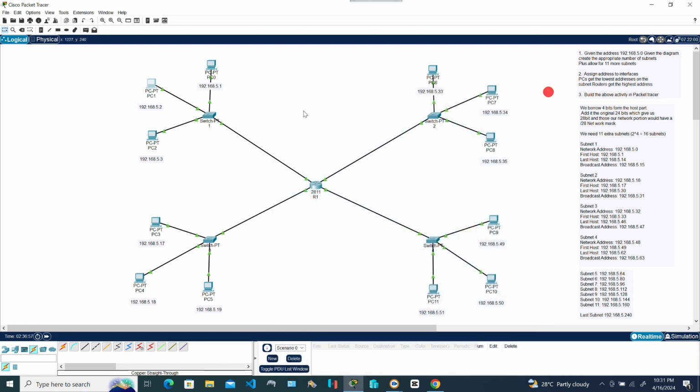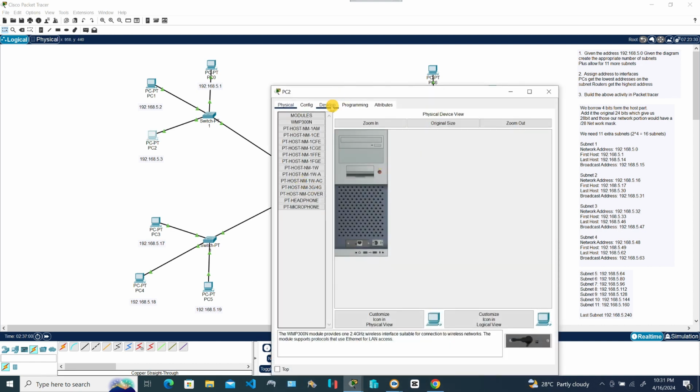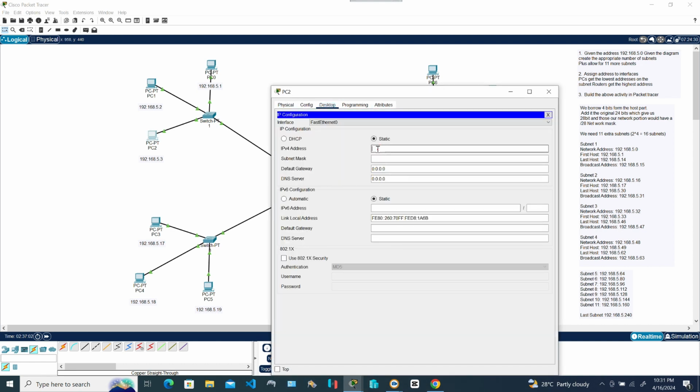That's it for PC2. For the next PC, 192.168.5.3.